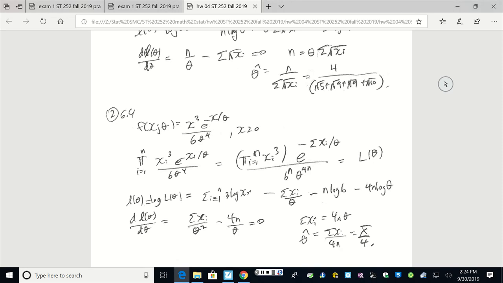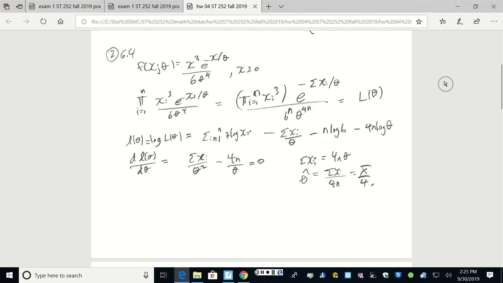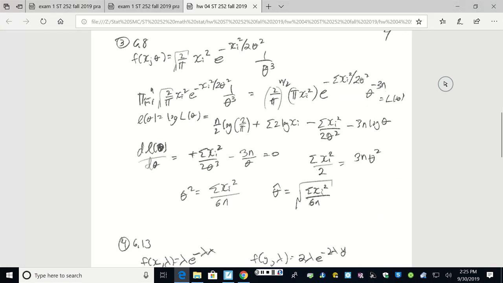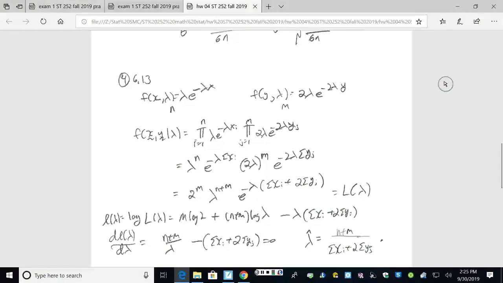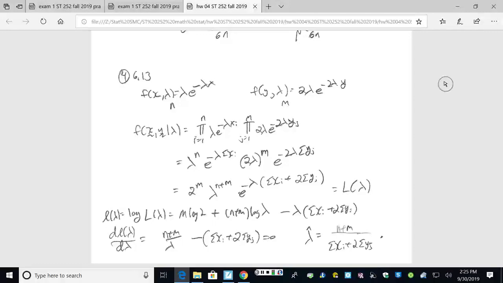Yes? Would there be a problem on the test like the homework where it's asking for the maximum likelihood of 2 functions? Yeah, I haven't written it yet, but we can look at that one. So that's kind of the same thing there. There was this one, right, where you had n observations from this exponential and m observations from this exponential. And the observations kind of clumped together.